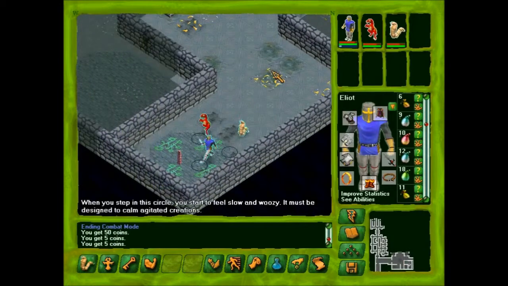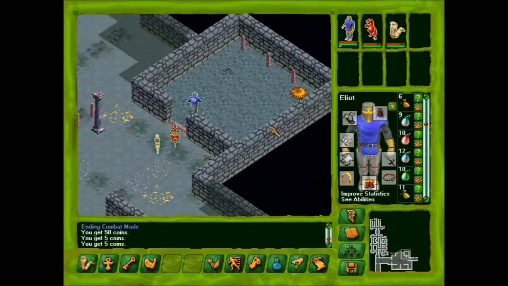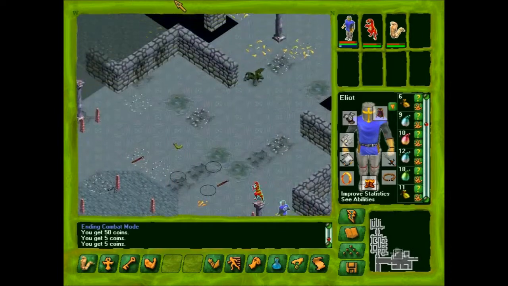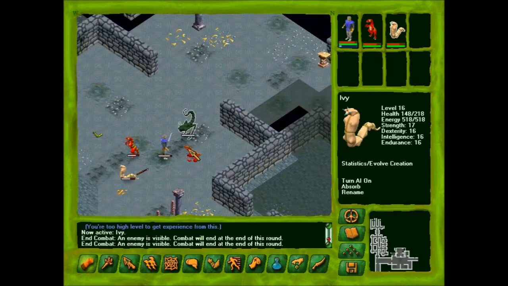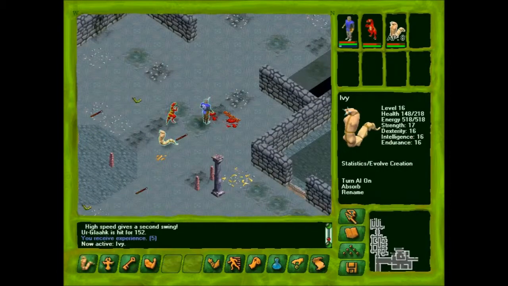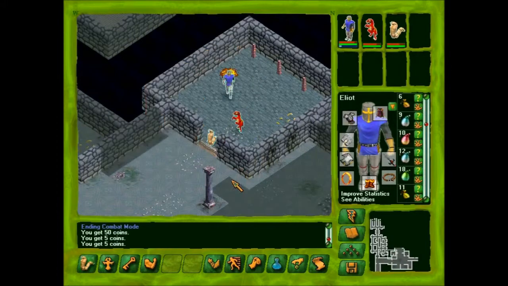When you step in the circle, you start to feel slow and woozy. It must be designed to calm agitated creations. That makes sense. Go in there in a minute. Let's see. There's a holding cell. Boots and a broken baton. Another drake. Oh! An Urglach. Fortunately, it was killed easily. Gemstones and tunics, yeah.